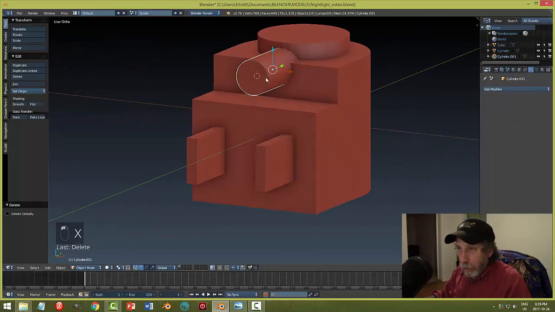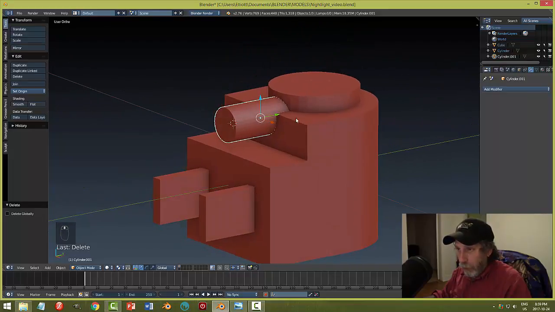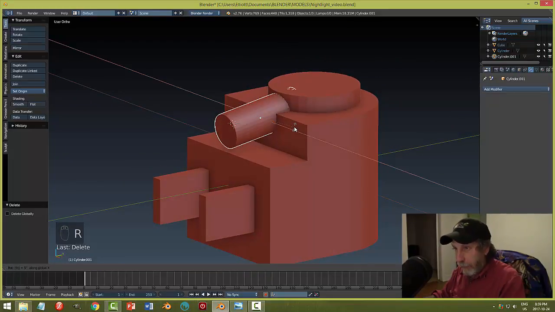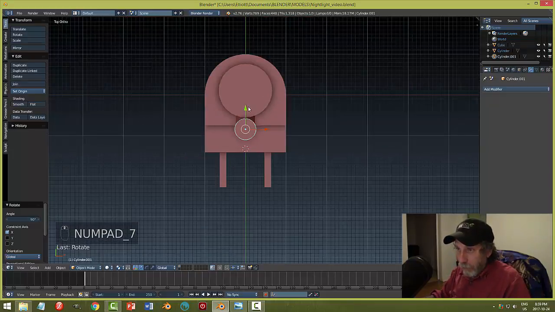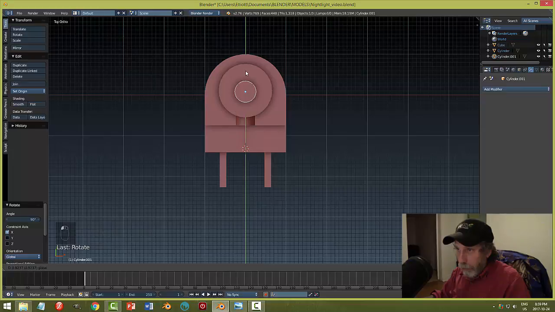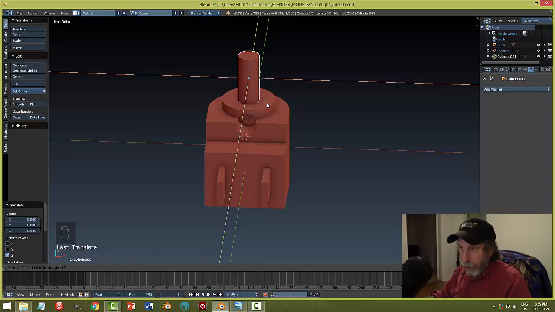All right, well, I'll tell you what we'll do. We'll take this, we'll make the top part. Let's rotate this, rotate X 90. Looking in top view, let's bring this into the center. All right. Let's scale this, but not in the Z. I don't need it any taller right now. Shift Z, scale Shift Z. Let's bring it out like that.